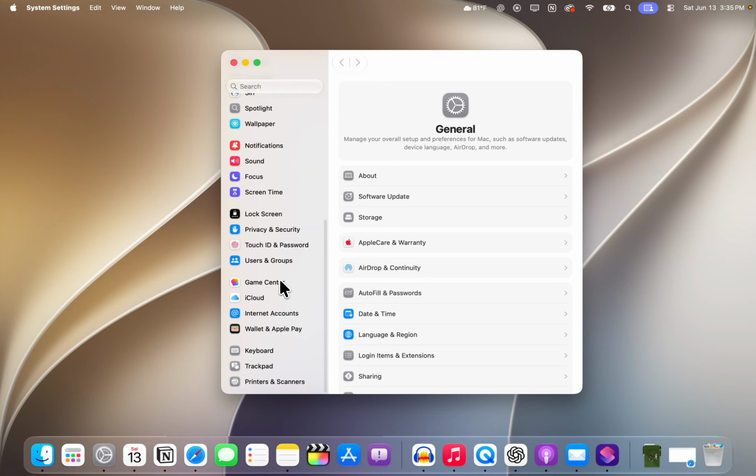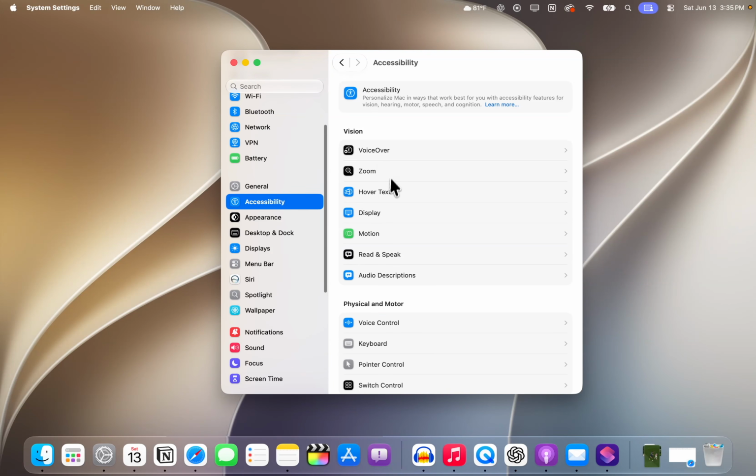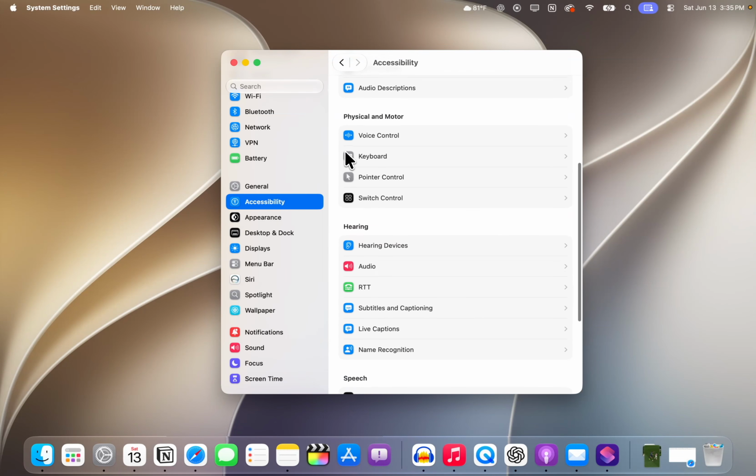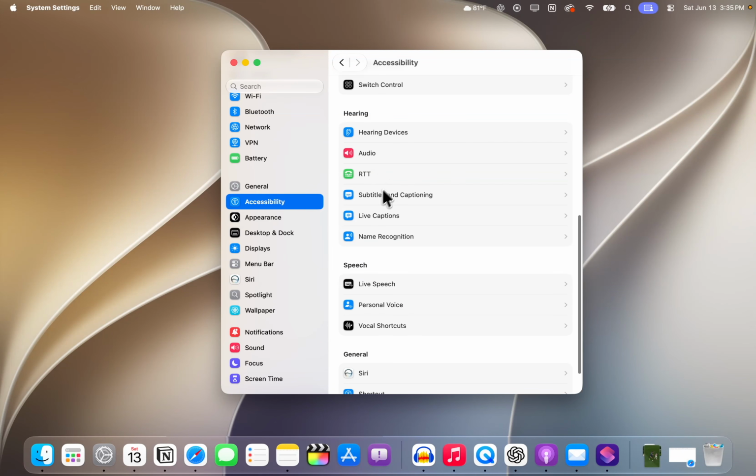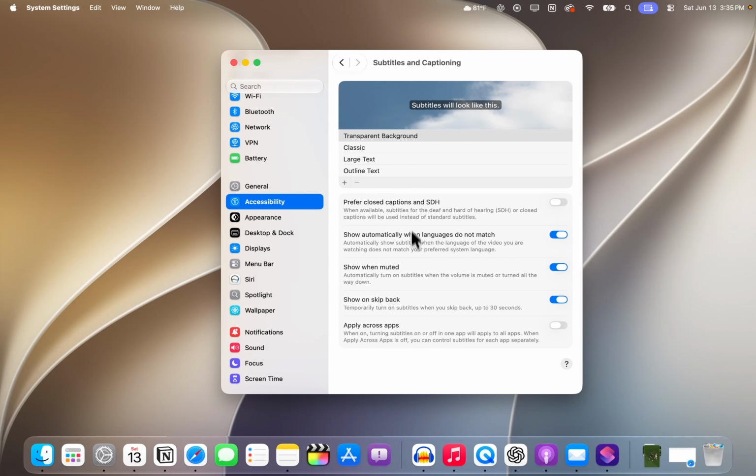That's pretty funny. Also, if we head into our settings and go into accessibility, we do have quite a few accessibility features. These are a lot of the same ones that you see on iOS as well. But one I wanted to point out here is if you go down to the hearing section, subtitles and captioning is now its own section. Before these were separated, now it's its own section. And if you go into here, we also have a new toggle for apply across apps. And if you turn this on, you'll be able to see subtitles and captioning in other applications, including in the Photos application. You can see captions for your own self-shot videos.